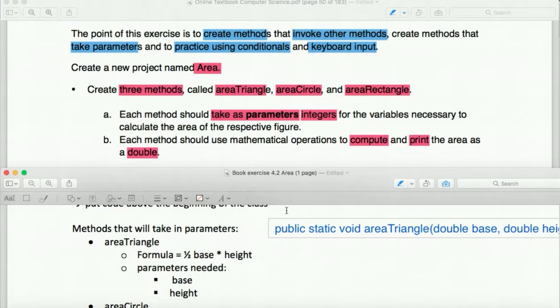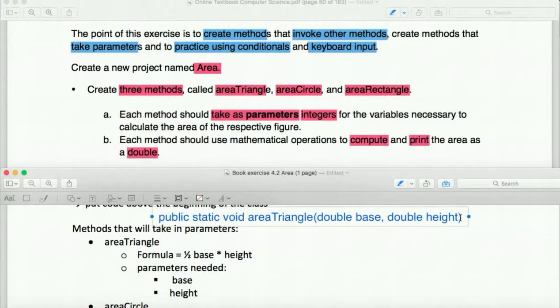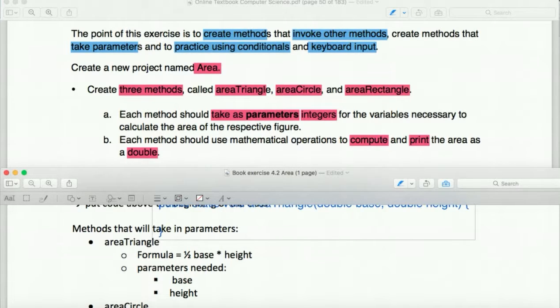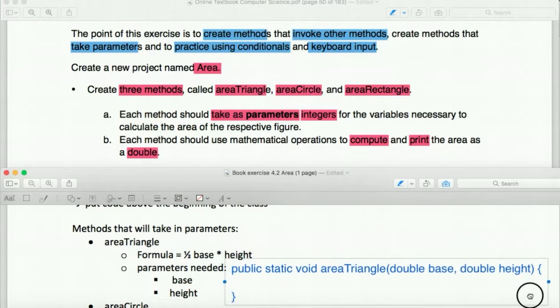And I put my parenthesis, I'm going to move this over so you can see. Put it over here. I have that, and then I need to have my curly brace. So what I usually do, I don't know if you guys do this, but I find this very helpful. I go curly brace, I do the open and close, and then I move my cursor inside and I just hit enter. So that way, let me move this down so you can see it a little bit. There we go. And then I go inside and I hit my tab. I have to actually hit spaces for this because it's a text box.